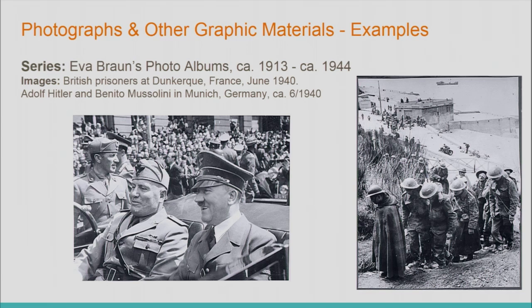And one of the collections, or one of the sets of albums that we have, are photo albums that belong to Eva Braun. These actually span about 3 decades, from before World War I, some of the images are that old, to 1944 or thereabouts. These are just a couple of examples of images from those albums, but you can see again the great variety of resources that are available to you as you research with the captured German records.